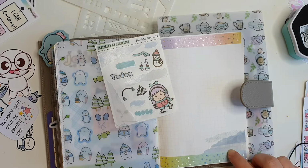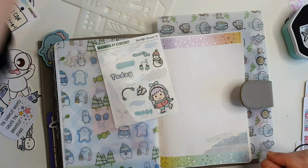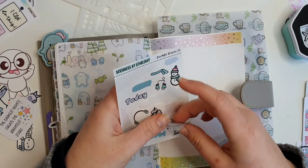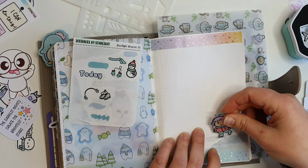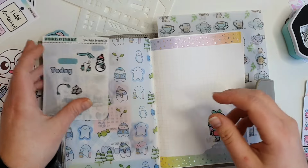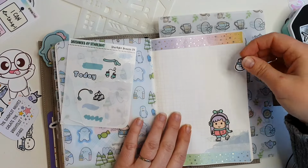Probably should have put that one on the top of the other one because it's a bit darker. But I didn't think about that when I did it. So yeah, I helped myself to all the oops out of my shop because I make so many of them and I have so many oops stickers. But I'm really proud of this artwork as well, so... I'm going to put Little Snowman in too.